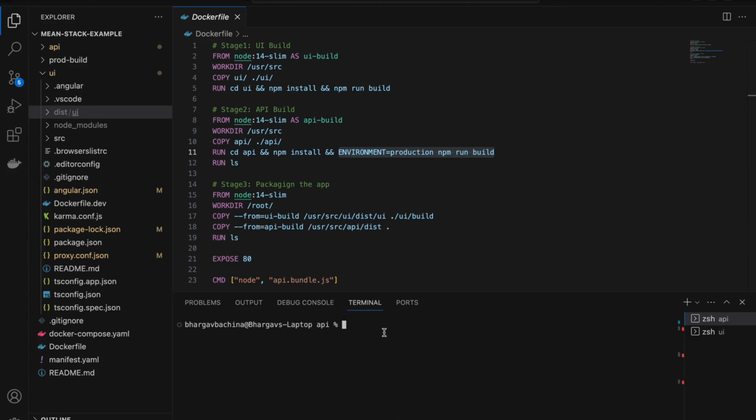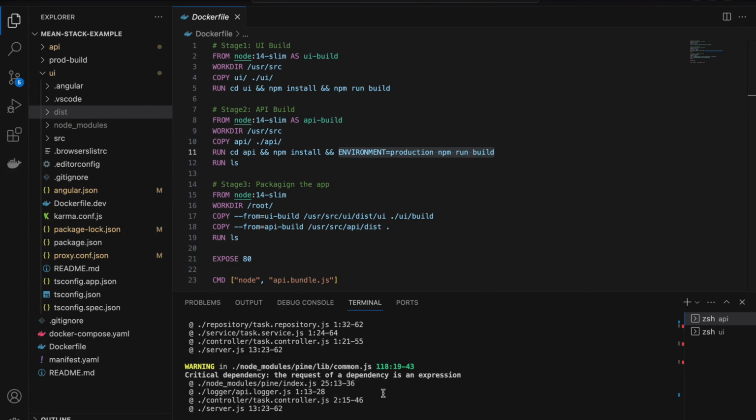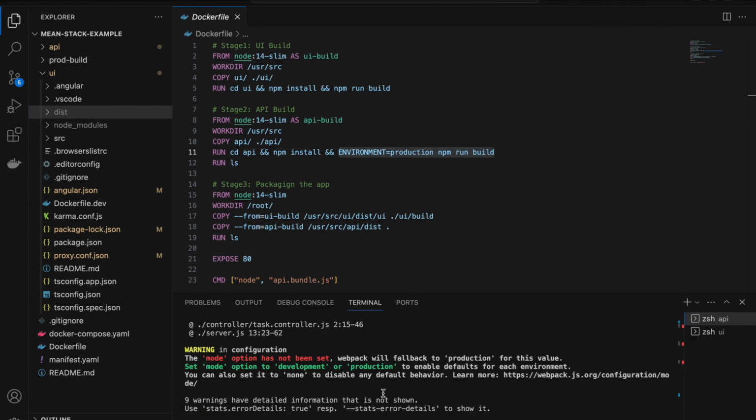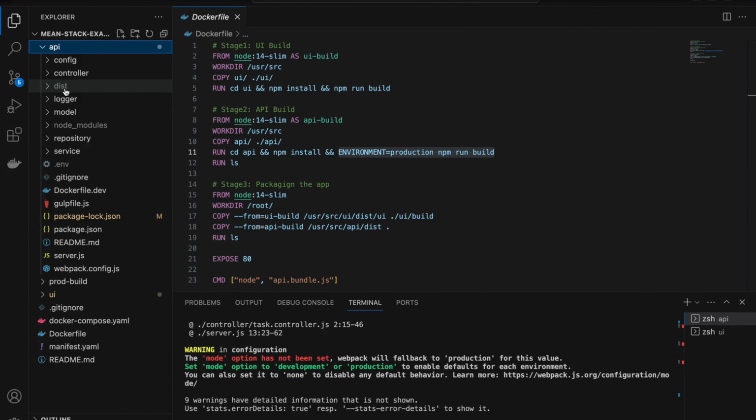the build files under the dist folder. And let's go to the API and run the build command. Here we are setting the environment equal to production and running npm run build so that it will take the production environment variables when it is building the API.